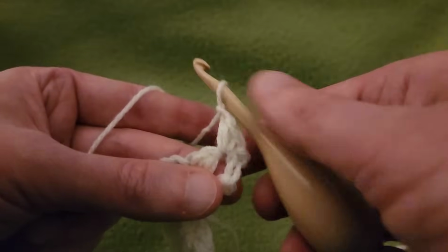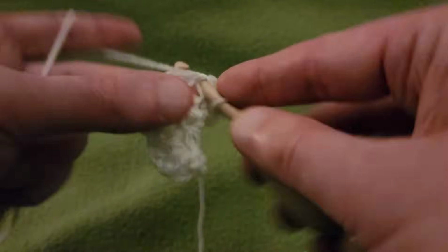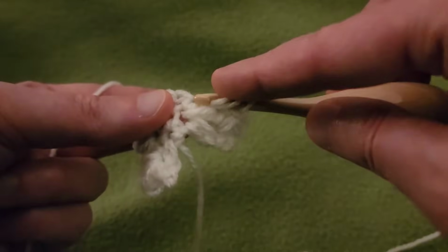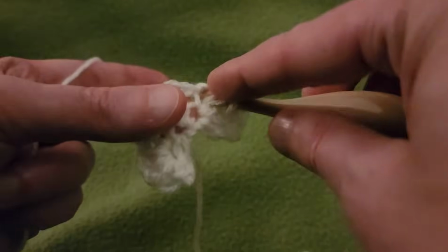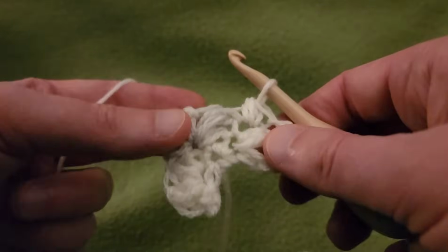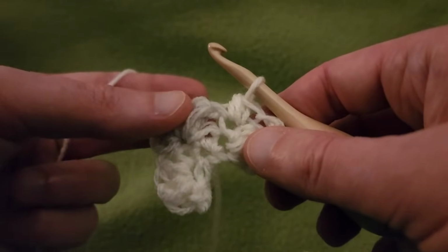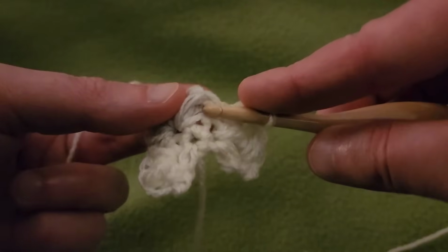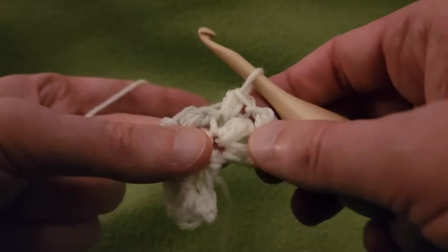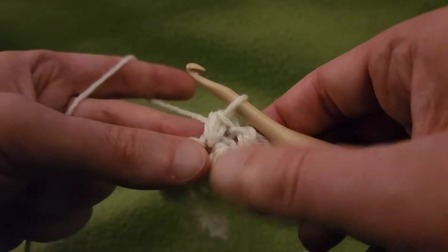chain 1 to lock it in, then going into the next one, pulling up a loop, yarn over, going in again, pulling up a loop, and then pull through all 4. Now, something that I probably should have said earlier, but I'm going to say it now, is that we're not going into the chain space in between. We're going into the actual stitch. Okay, so I'm just going to keep on keeping on.